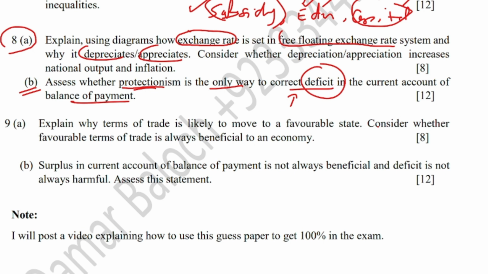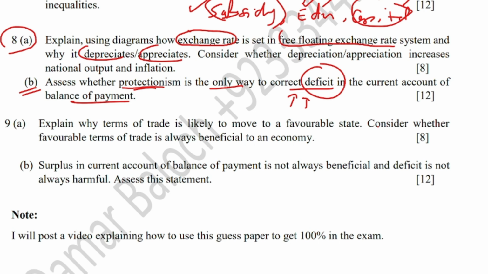These are the main three, but there are other ways as well, so you need not explain all of them, but three at least. So regarding protectionism, tariff is a kind of tax that is imposed on imports and it increases the import prices, and as a result imports get expensive, and when imports are expensive, fewer people will import goods from other countries, so balance of payment deficit can be corrected. So deficit balance of payment is when imports are more than exports, simply, right? More money is going out of the country, less money is coming into the country through exports and imports.